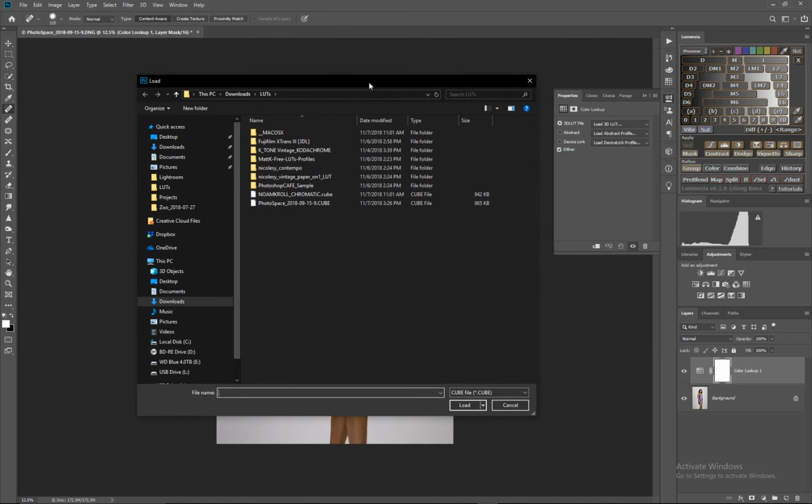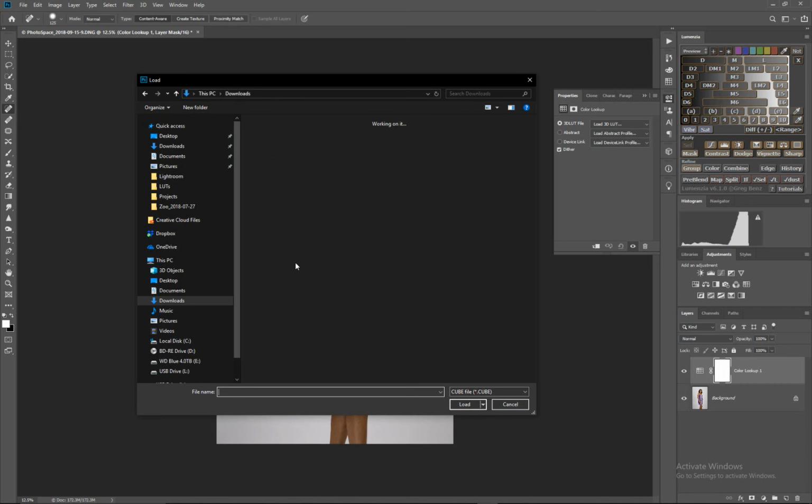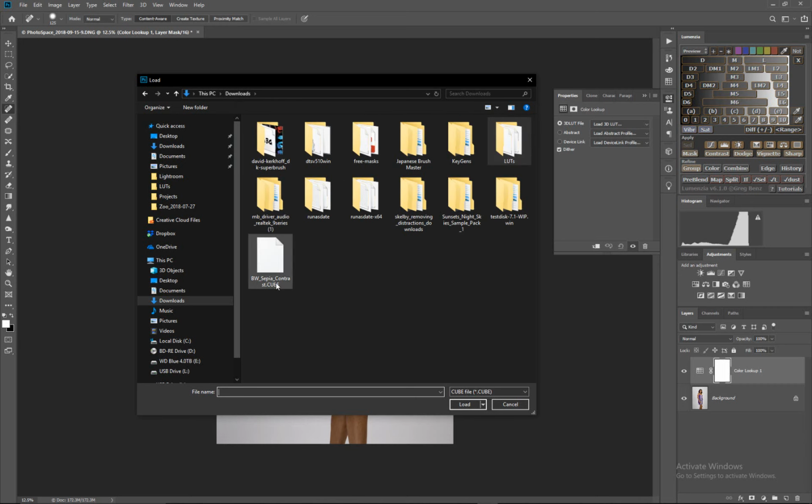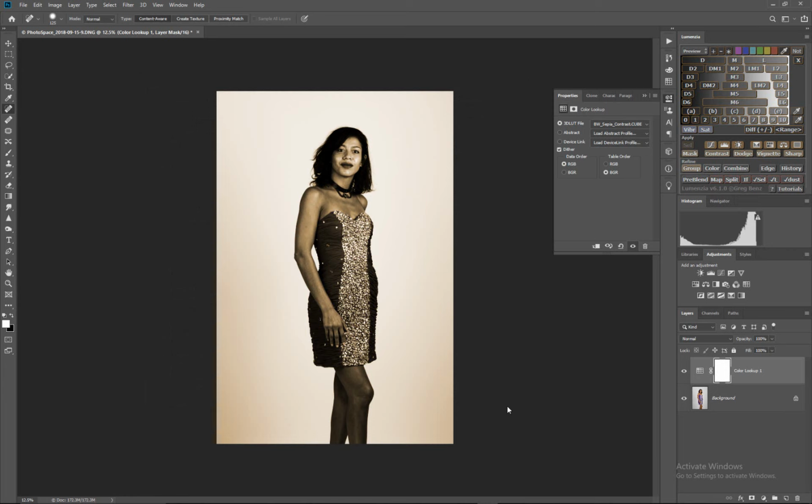And we need to look for where that LUT file is that we used previously. And it's in my downloads. And right here we see the black and white sepia contrast .cube file. So we select that and load it.